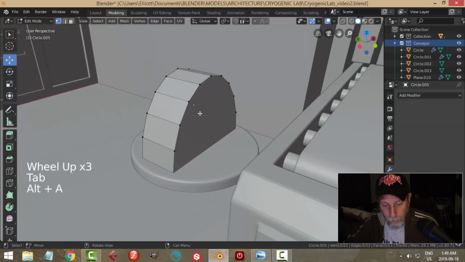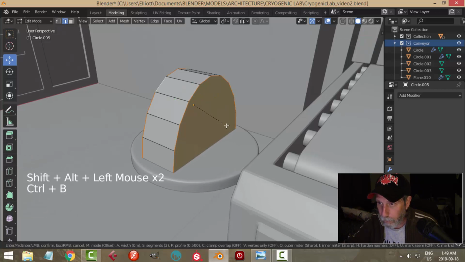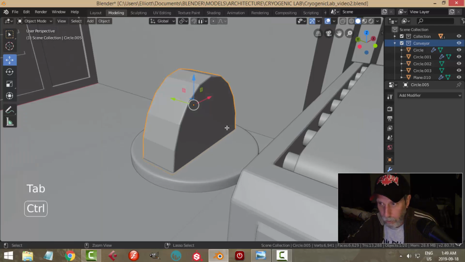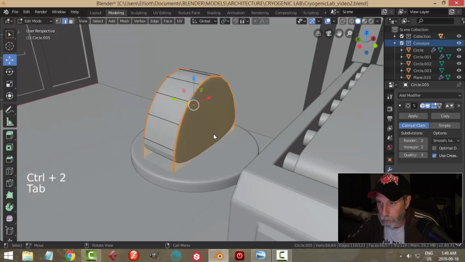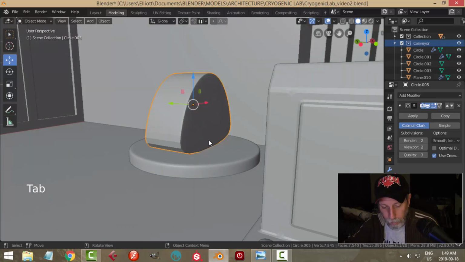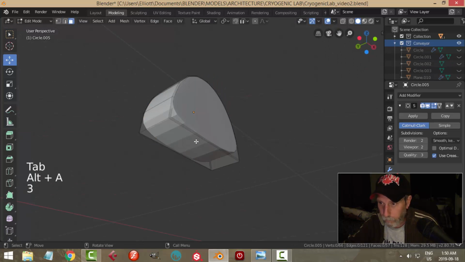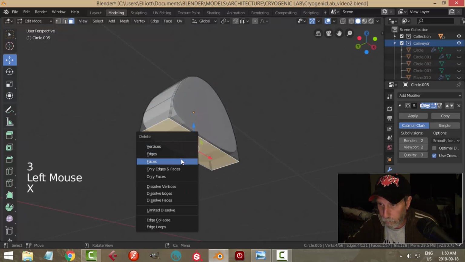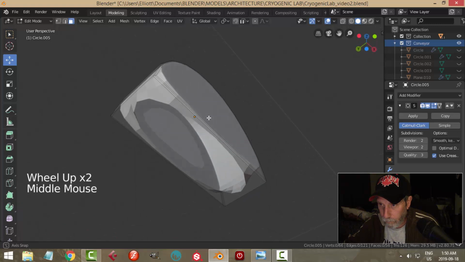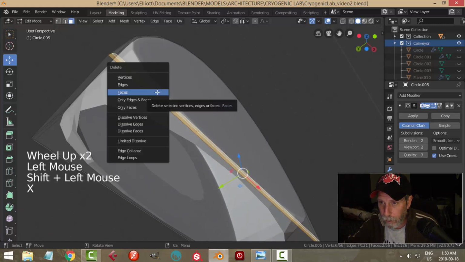Now, if I take these two edges and I bevel them just with one, and put on a subdivision surface, what I can do, probably should have deleted the bottom first. I got all these extra pieces.